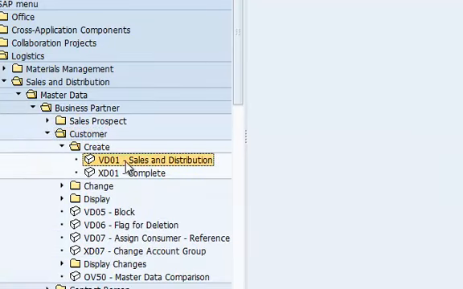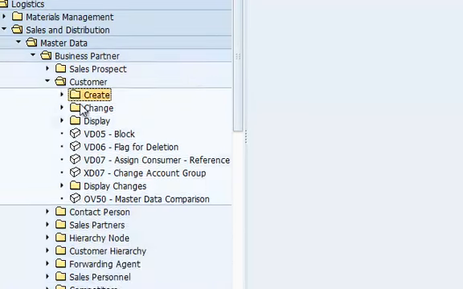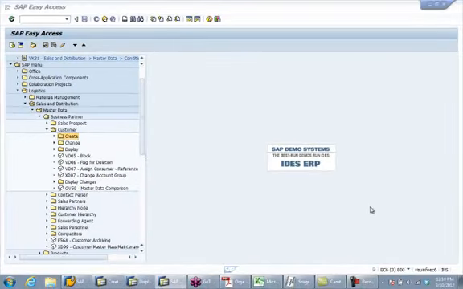So that's how you create a customer. As I told you, we haven't yet configured it, so now let's go to the configuration view and see how we can play around with the configuration. Yeah, Venkat, all the configuration will be done in the SPRO screen, which I am going to go to now. As for XD01, it depends.